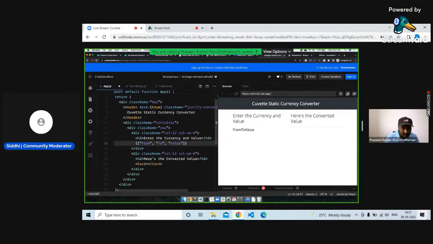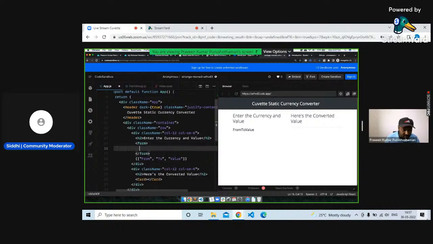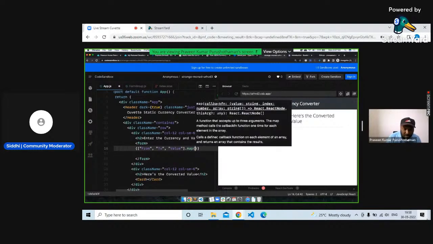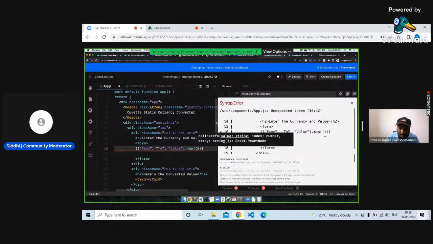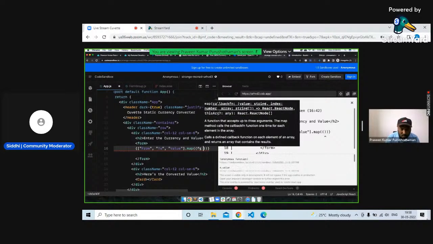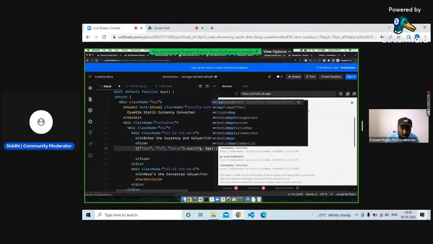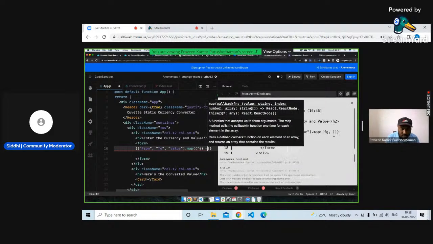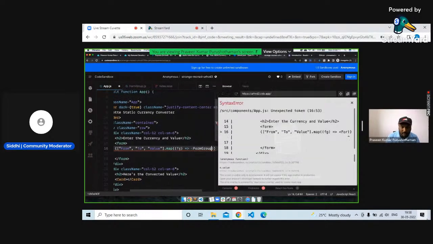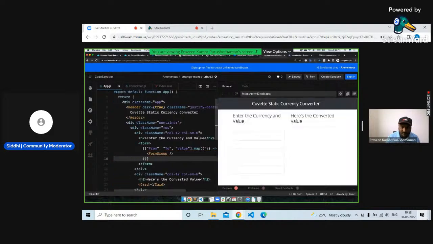For each of these things, let's add a form here, and it doesn't have an action. Let's put these three things here, and I'm going to map everything, where the map will take in a form group and a key, or else we can just use form group alone. Now, with that being said, I'm going to use the form group and save it.